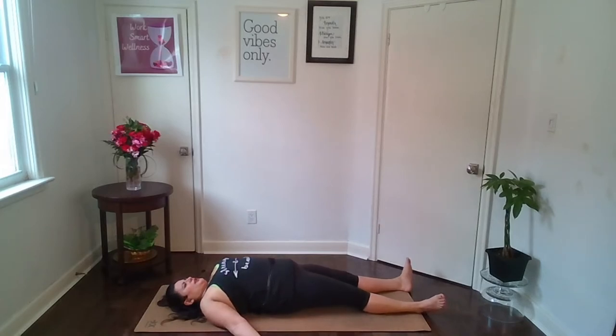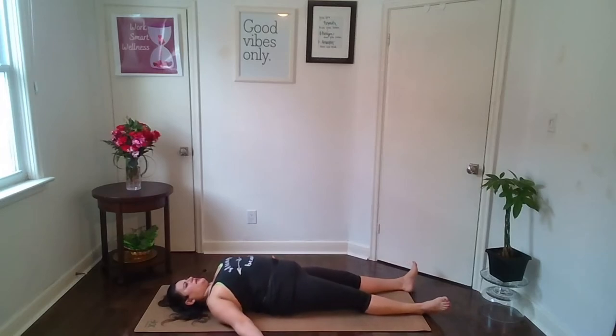Somewhere between alert and asleep, where we're allowing the breath to explore the body, allowing the body to relax and deepen further into the mat, and allowing the face, jaw, shoulders, abdomen to relax.